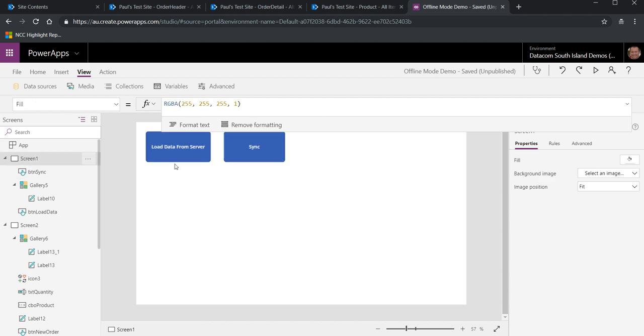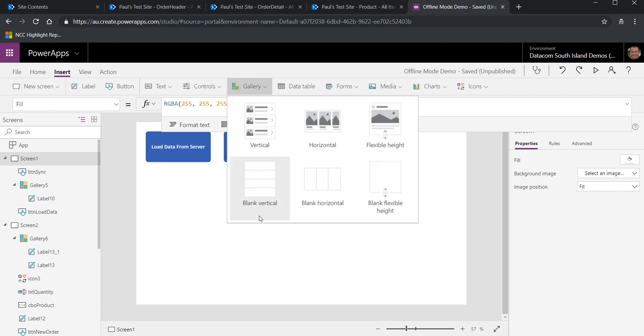Right, one other little thing that I like to do is to show the user how much stuff they've got just locally on their device that hasn't yet been synchronized. So let me show you how I do that. So I'll put it on this first screen again.